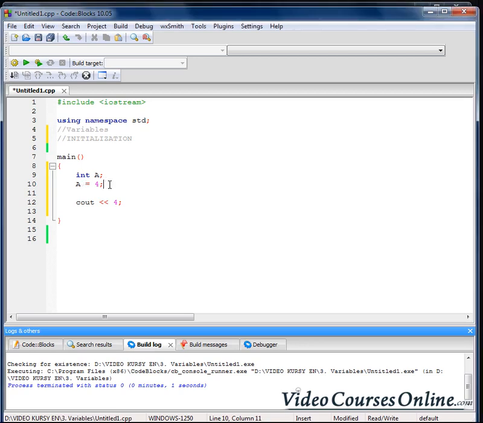I can do that process of assigning also in one line. I could write something like that. I will comment that thing here. But let's assume I want to assign to variable A a very big number.